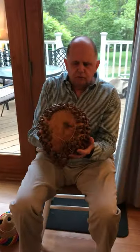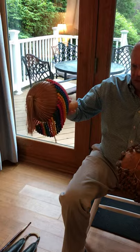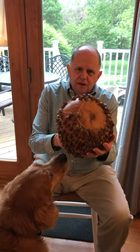This is the one I'm going to use most often, or have used most often. It's more traditional. This is also a fairly traditional Ghanaian one, but more modern. It's got plastic beads on it. So that would be played in that last rhythm, and it would be doom, takadoom, takadoom, takadoom.